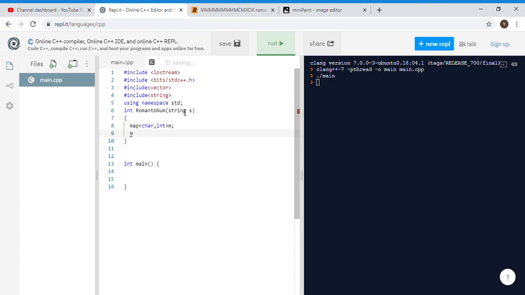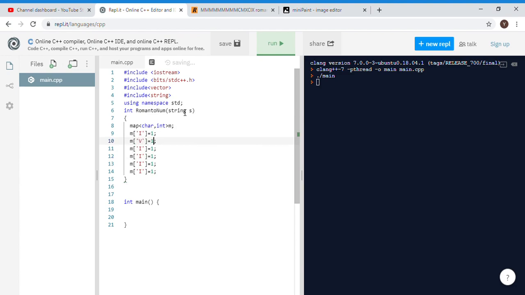Now what we need to do is initialize the values inside it. Let's say I is 1, and I just need to copy these. That will look more reasonable if you put a gap in between them.